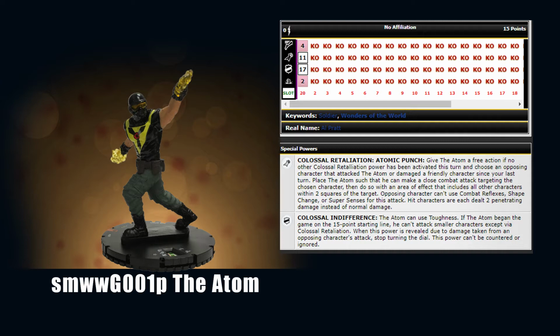So let's go ahead and cover his Atomic Punch. Give the Atom a free action if no other Colossal Retaliation power has been activated this turn, and choose an opposing character that attacked the Atom or damaged a friendly character since your last turn. Place the Atom such that he can make a close combat attack targeting the chosen character, then do so with an area of effect that includes all other characters within 2 squares of the target. Opposing characters can use combat reflexes, shape change, or super senses for this attack. Hit characters are each dealt 2 penetrating damage instead of normal damage.